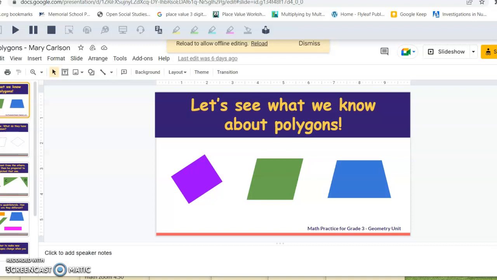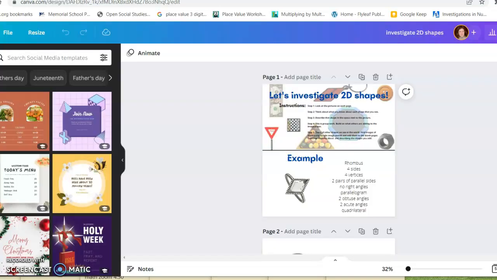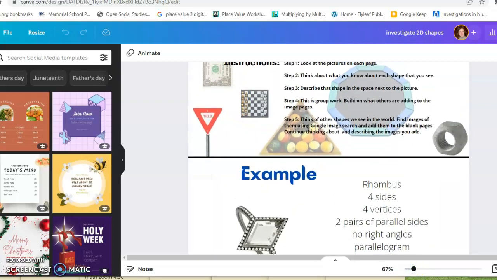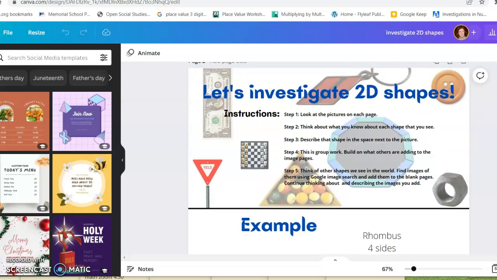The first one, actually, let's go toggle over here. It's Canva, and this is an activity called Let's Investigate 2D Shapes. And the visible thinking routine that's aligned with this activity is connecting everyday thinking routines to bigger systems, which is a visible thinking routine that calls on students to look around them in the world and make connections between things that they see in their actual lives and academic topics.